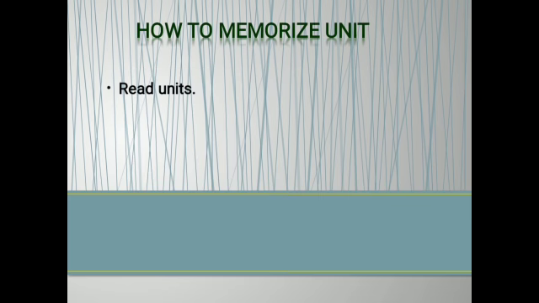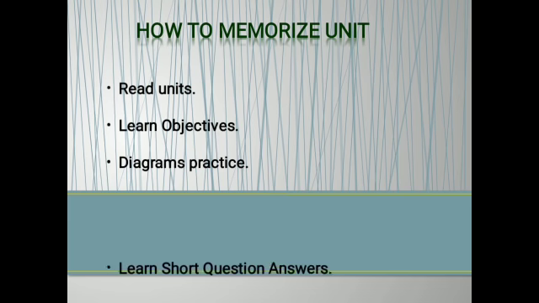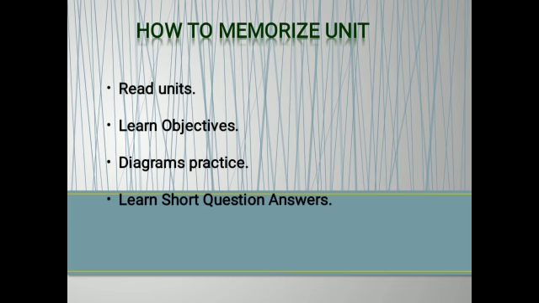And now to memorize these chapters you must read the chapters so that you can prepare yourself for objective and learn objective that are given in these chapters. Also practice diagrams with labeling and learn short question answers and long question answers as well. You must follow the instruction for better outcome.